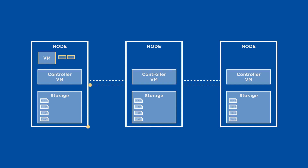The placement of each data piece is done independently and dynamically by AOS using an algorithm that does computations distributed across the cluster. And that's not all — one copy of data is always written on the node where the VM is currently running, making sure the applications have the fastest access to data.